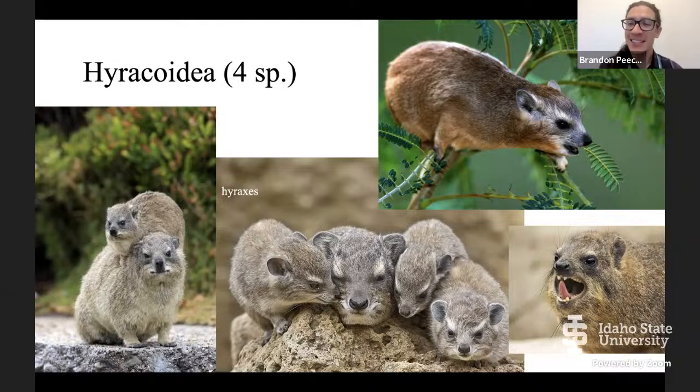What I like about hyraxes is that even in the early 1800s, people studying anatomy put hyraxes with elephants and manatees, as in, oh, these are all related to each other. And it has to do with their teeth, the way their molar teeth are shaped and the way they come in, although it's more extreme how manatees and elephants do it. But also they have these long incisors. You can see that one with its tongue out has these long incisors, these front teeth sticking down on the mouth. And those are homologous with the tusks an elephant has.